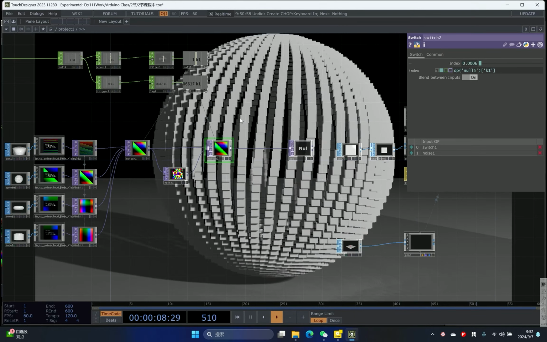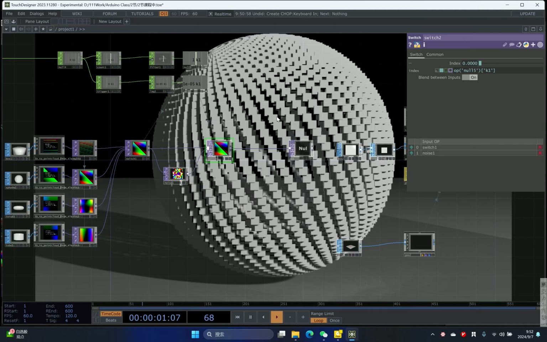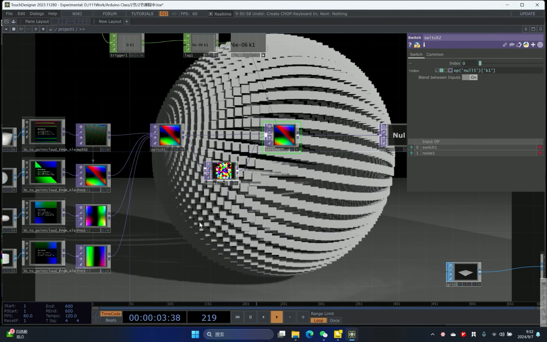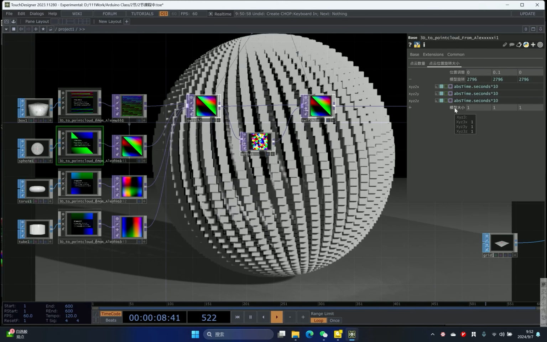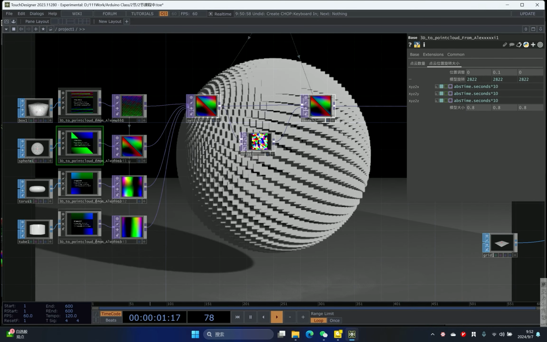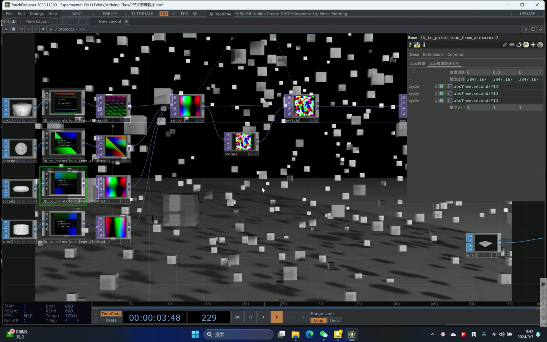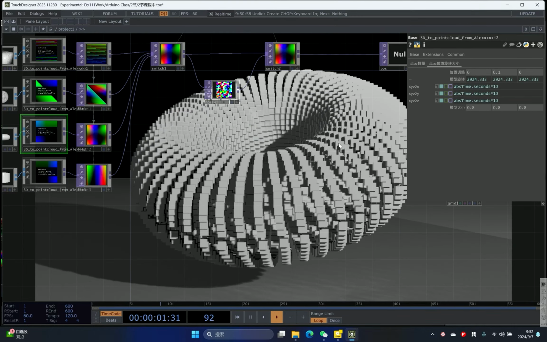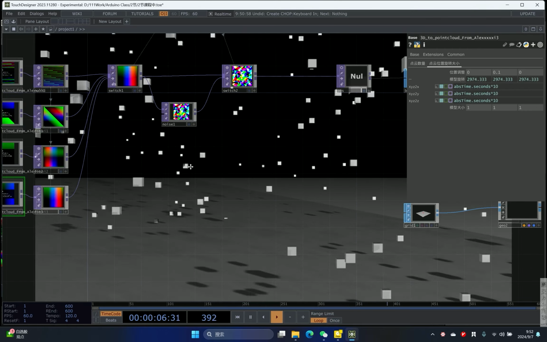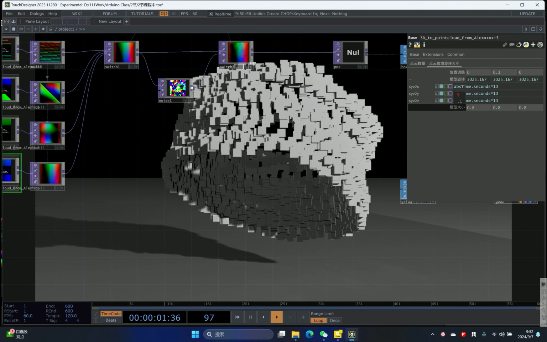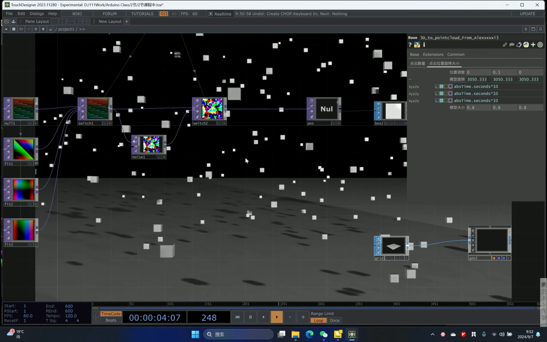Now let's fine-tune the size of these four models. Now the ball is a little too big. The sizes are a little inconsistent. Let's go to the plugin and find the size of the model directly. Let's shrink it a little bit. Okay, and then continue. We switch to donuts. We can shrink the donut a little bit, and then the tube. Let's make it a little smaller. These four sizes should be about the same size.